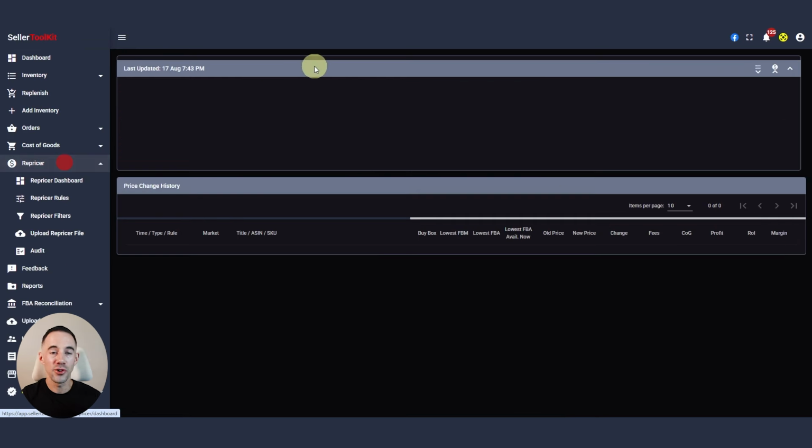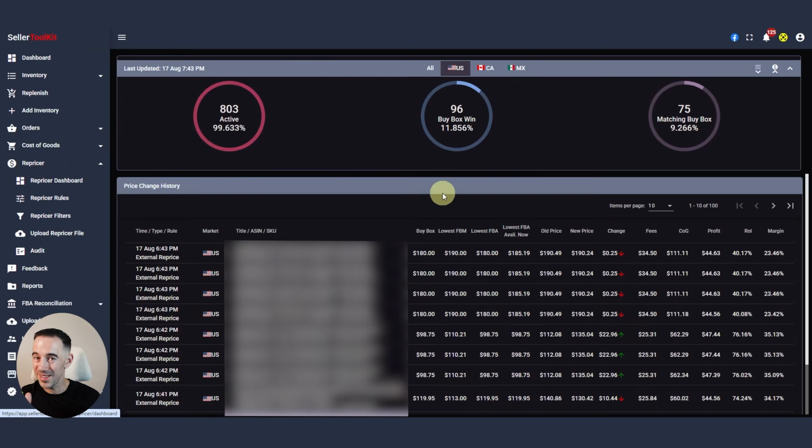Now, the final part, which I'll jump into, is the repricer. Now, this does have an additional charge, but it is a really good repricer, and I certainly used it for many years of my Amazon selling journey. Even whether you use it or not, you're still going to be able to see it, access, and play with it, even if you don't upgrade, because they allow you access, which is great. Now, what you can see here is obviously loads of information about the products. It kind of gives you buy box, lowest FBM, the change. It kind of helps you track what's going on, which is so, so helpful.